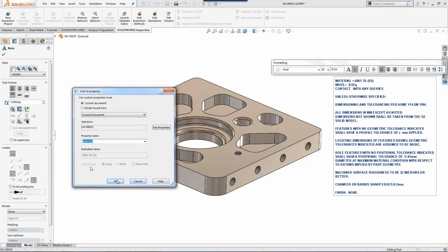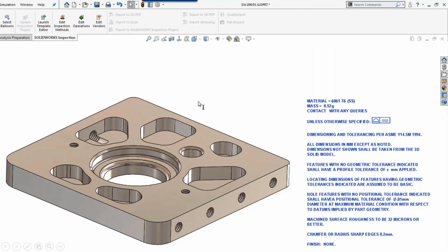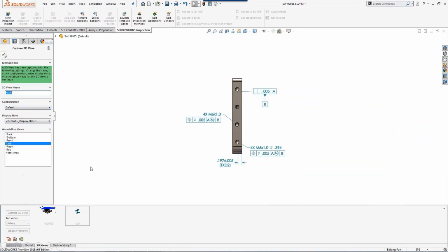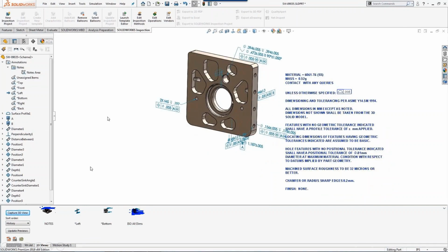The annotated model must be presented in a way that it's easy to read from people in the manufacturing or quality. So you can create 3D views which organize those annotations like in a 2D orthogonal projection. So you create some projection where you see only annotations visible in that projection. And after that, you can directly send this model to manufacturing.